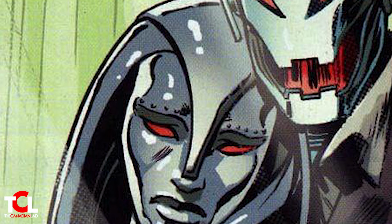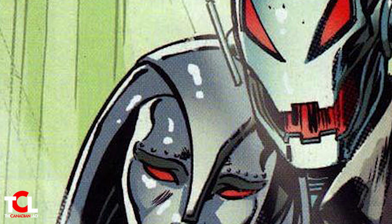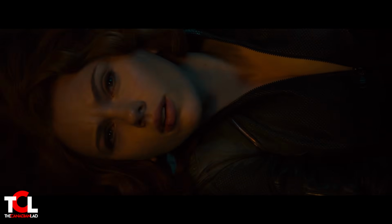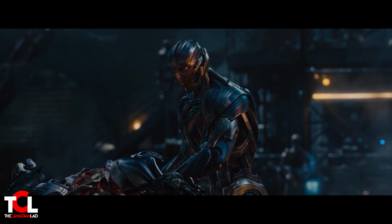Now you may wonder, why would Ultron have a wife in the comics even though he himself wanted to cause extinction of human lives? He wanted a wife because he's still human enough to crave companionship. The movie addresses this when Ultron takes Black Widow hostage in his workshop and tells her about how lonely he is.